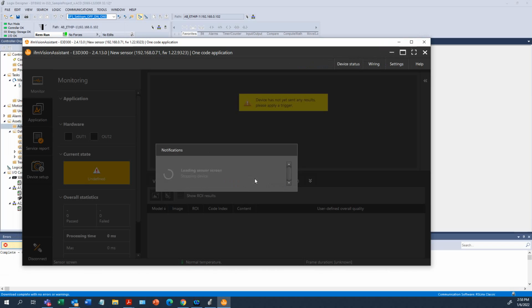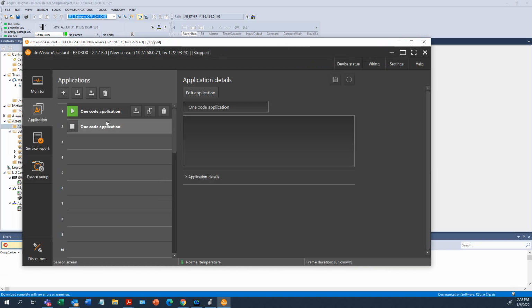An application for a process interface trigger, which is application 1, means that the PLC will be sending the trigger for the evaluation. And then we have the second application, which is the same application but with a continuous trigger, so it will cyclically send the information to the PLC.